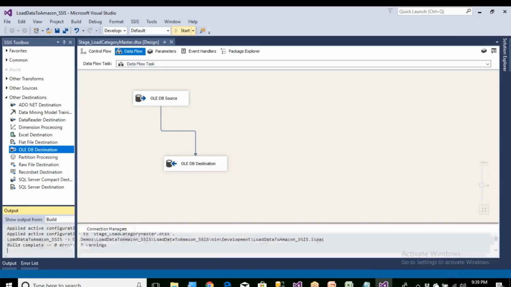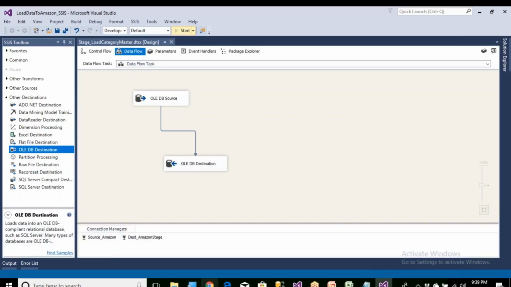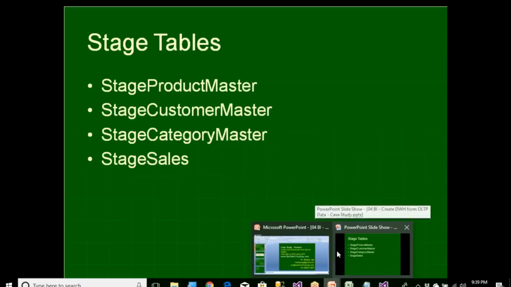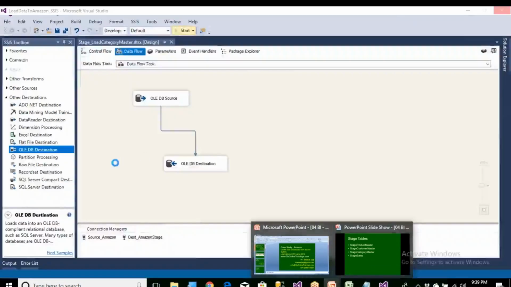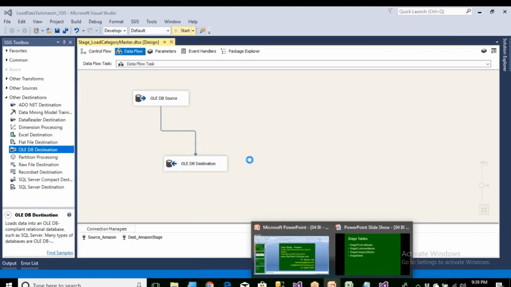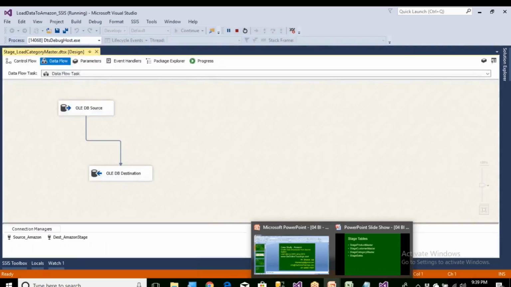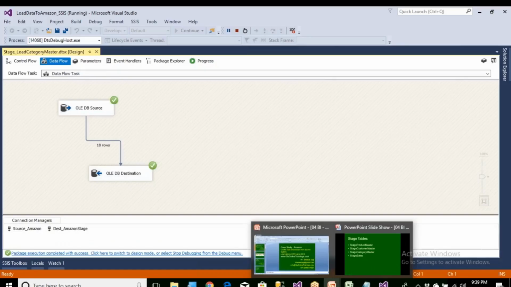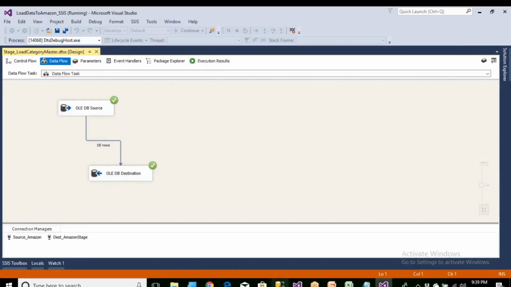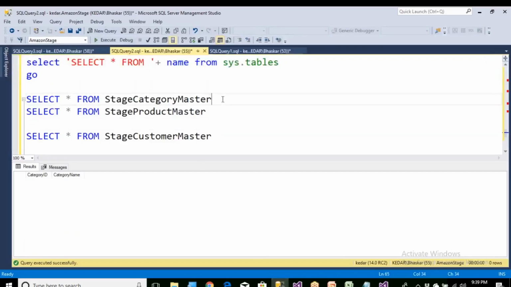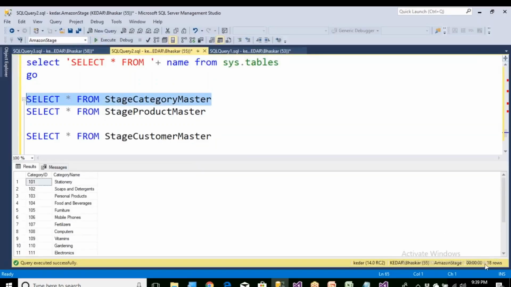Now when you click on start, all the data from the OLTP systems will be loading to the staging database. So the data has to come to the staging first. All the tables have to come to the staging. This is how it works, without doing anything, as it is a dump. Whenever you get the data to the staging, you have to dump the data as it is. Now let me execute and see whether I got the data here or not. Okay, I'm able to get 18 rows.